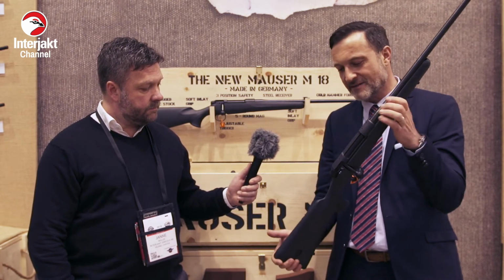You put it on, and from the overall performance you'll see this is a hell of a lot of Mauser for really small money and smaller wallets. So in shortest time, like with the 98 100 years ago, people say this is the people's rifle, and we are very proud and very happy that it's there. And we are ready to deliver.